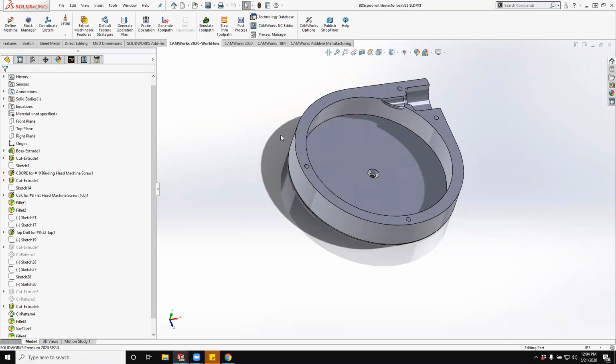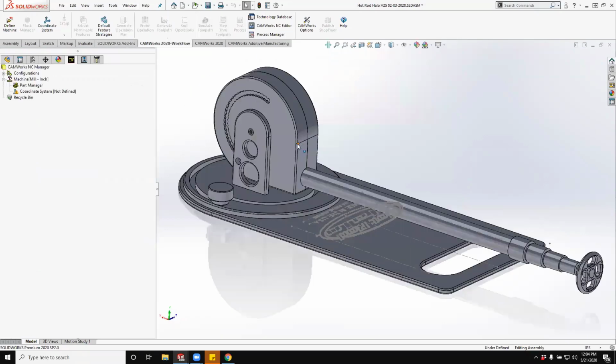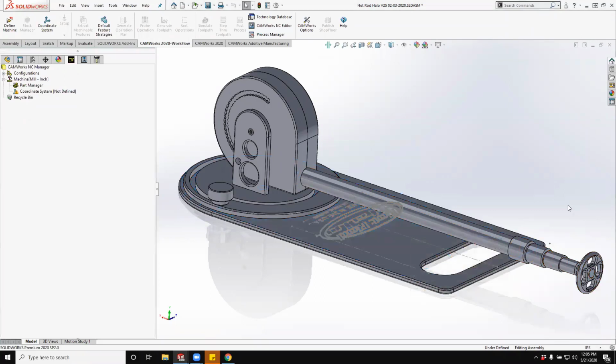We're going to be working today on parts that come out of a thing called the Hot Rod Halo. And the Hot Rod Halo is a mobile show car barrier. This guy swivels around, swivels up and down, and this telescopic rod comes out. And then there's a spool of material that threads out through this end. And you string 4 of these things. You run your tire over the surface right here. So you put 4 of them underneath your tires. Angle this guy out towards the corner of your car, pull the string out, hook 4 of them together, and you've got yourself a show car barrier that will fit in your trunk.